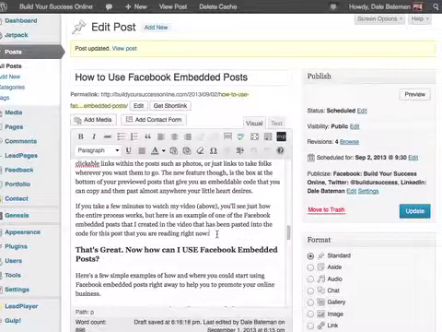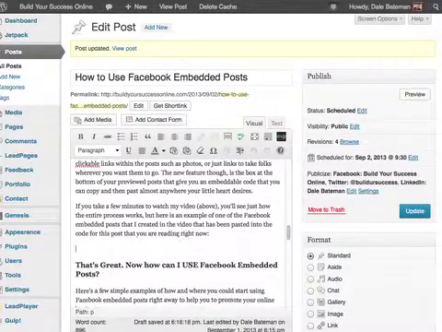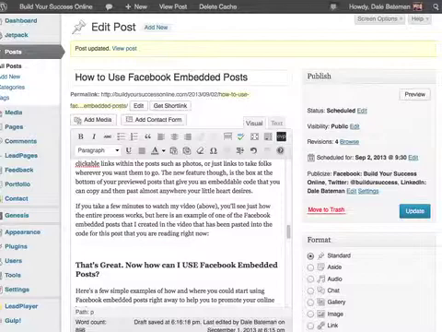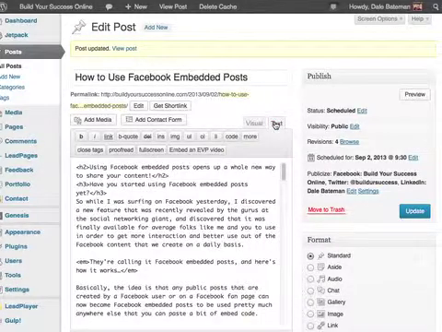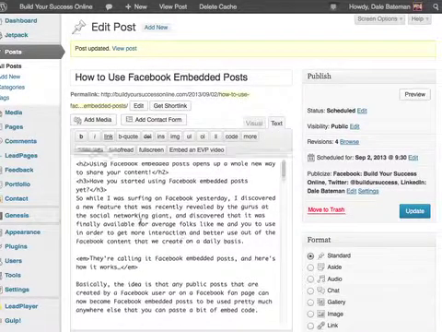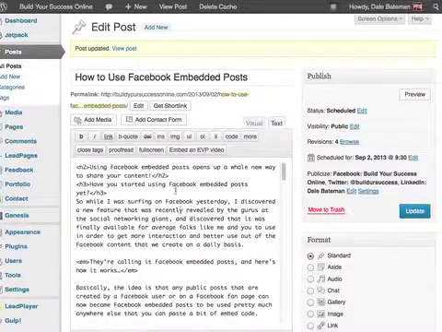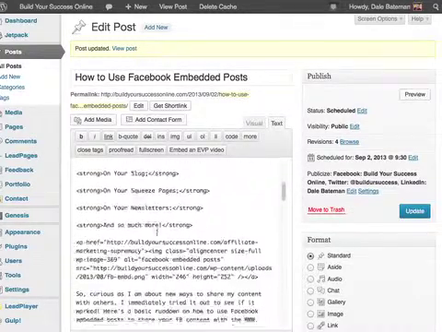So what I'm going to do is put my cursor in here, give it one return, and just type in code. Alright? Now, when I switch over to text for my viewing in order to embed that code, it always defaults and goes back up to the top of the window.